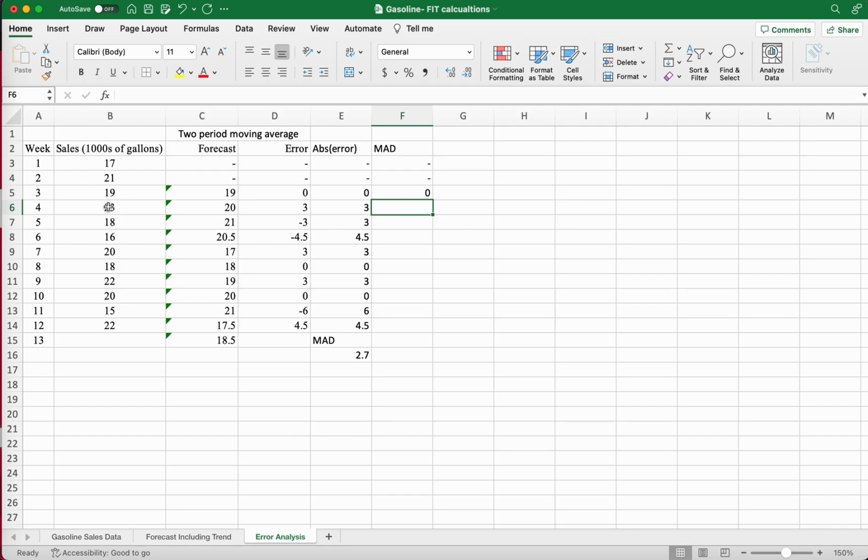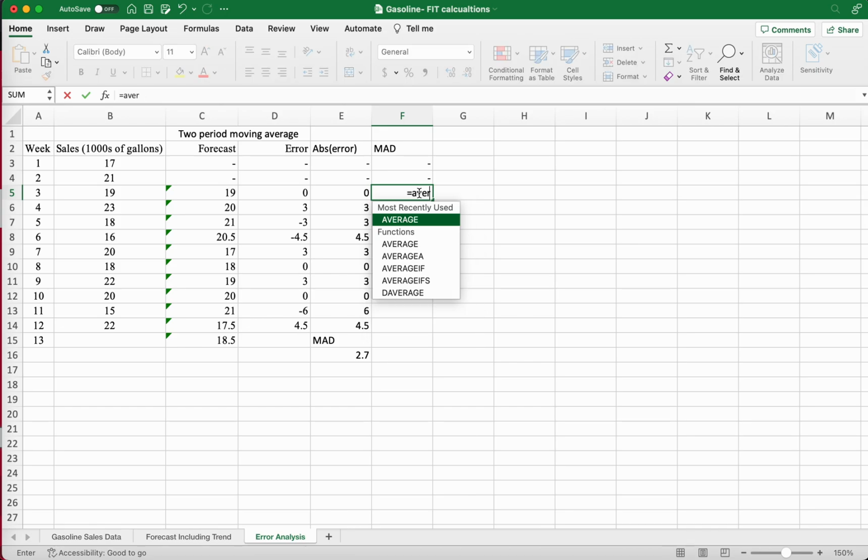If demand is more, we usually just assume that we get it from somewhere else on a short-term basis. We're not looking at cost values, we're just looking at sales. So 23,000 was the actual sales. Our error was 3,000 gallons and our absolute error was 3,000 gallons. So the average value should be 3 plus 0. At the end of this week, the mean absolute deviation is the average of these two numbers. The third week, it is the average of these three numbers. Week 4, it is the average of these four numbers. As data keeps getting added, you have to add an extra data point and average out all the data that you have. So you can keep a running total by writing the formula this way.